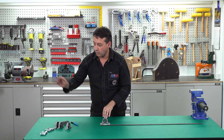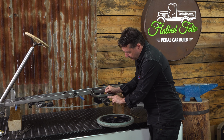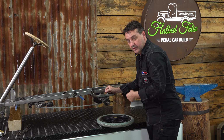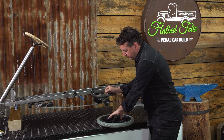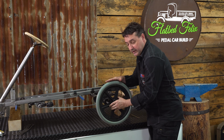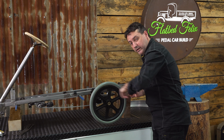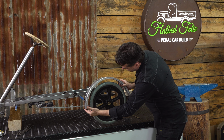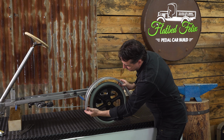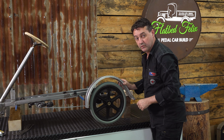I'll go and explain why we're doing this on the car. These spacer blocks are designed to get 37mm of height from the bottom of our chassis to the centre of the axle. You can also use engineering washers that are 3.5mm thick. The whole idea is so that we get clearance to the guard, and it also keeps the horizontal line of the chassis. This is a guard that we've made previously, and you can see here we've got reasonably good clearance, and it's even and consistent because these are made for our wheel diameters.